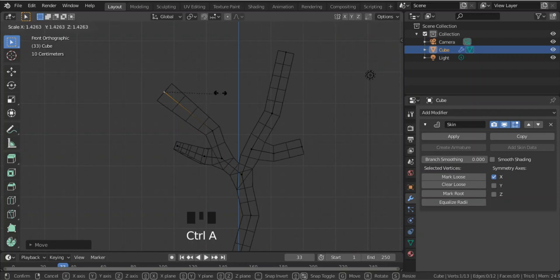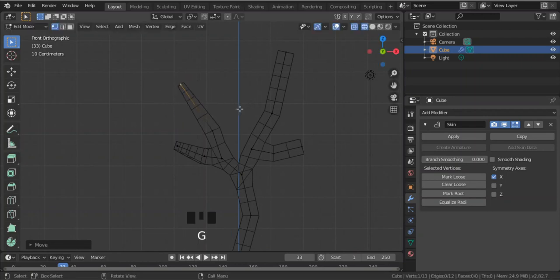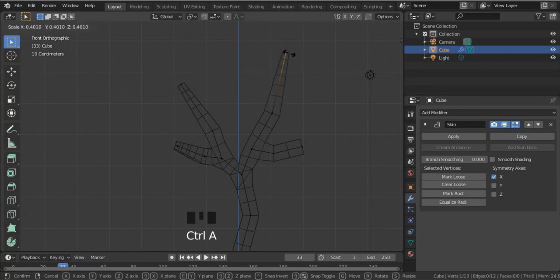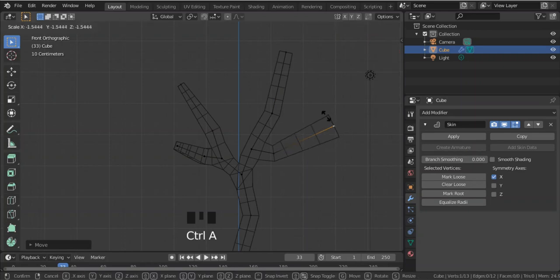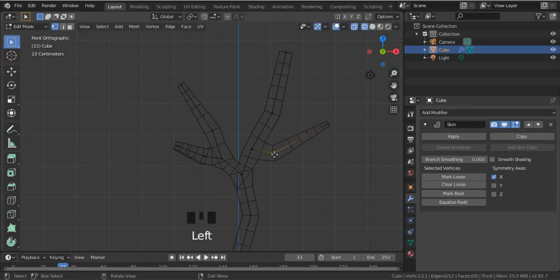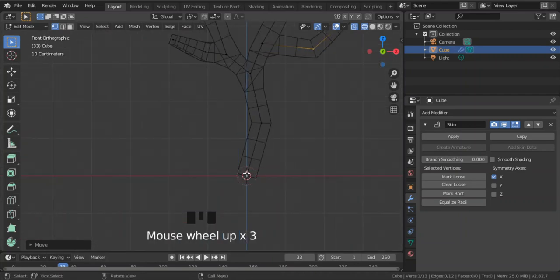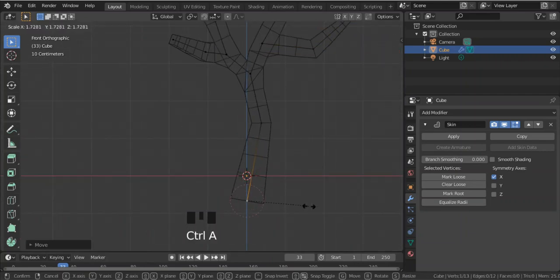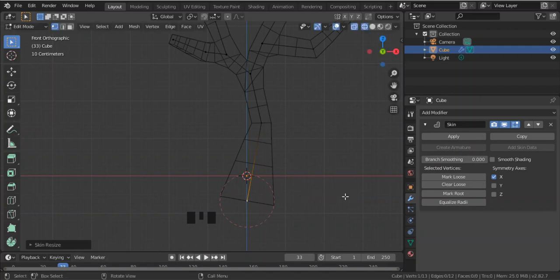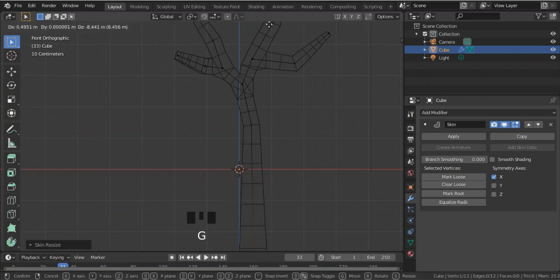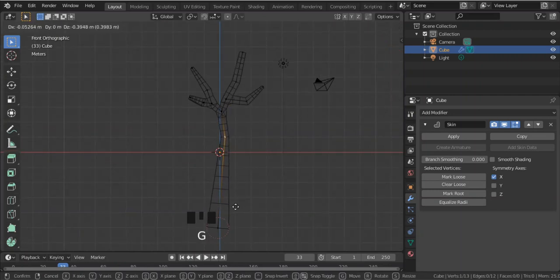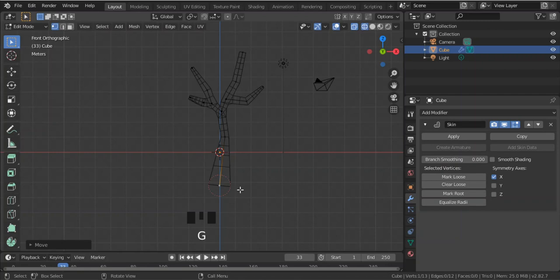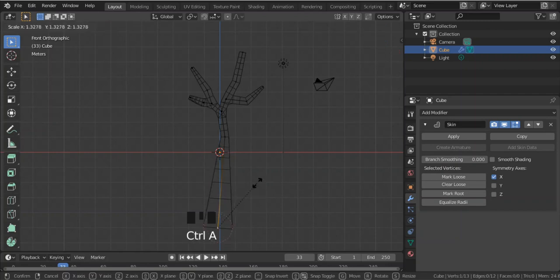Ctrl A. This one, Ctrl A. G, Ctrl A. Here, and you can control here, G, Ctrl A to make the base bigger, but you cannot use R. Sorry, Ctrl A.